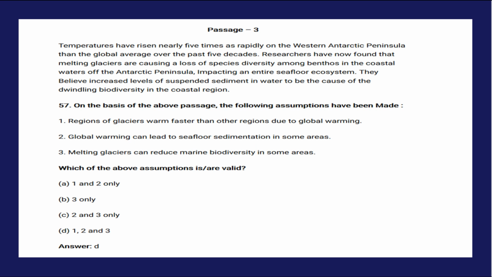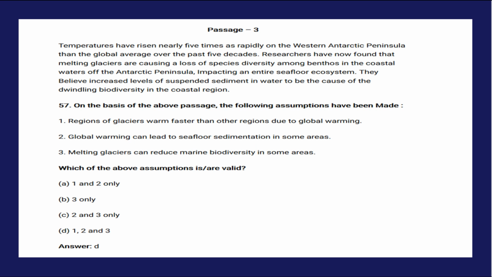They believe increased levels of suspended sediment in water to be the cause of the dwindling biodiversity in the coastal region.